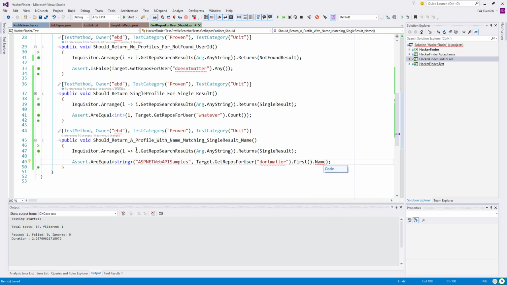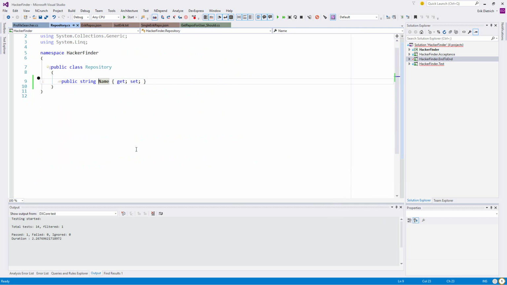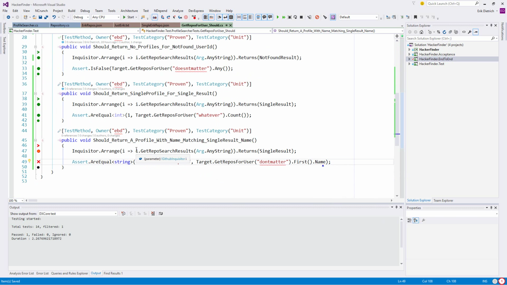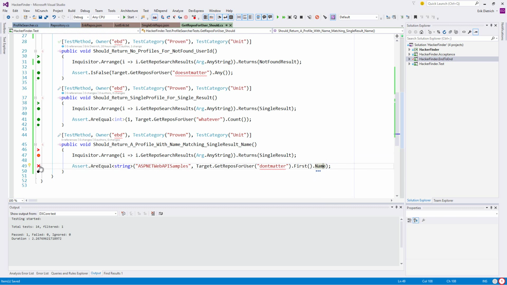So I'm going to fail first of all because I don't have this property. I'm going to declare the property, and now I'll be failing properly because it will be null instead of whatever I expect. Okay, I understand why I'm failing here. Let's get it to pass.